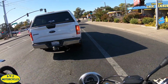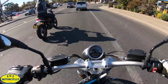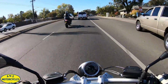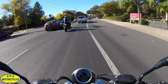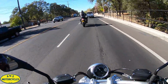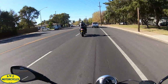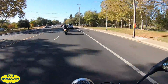So Bill loves his R9T Racer. I think the R9T Racer is far more forward. This actually has a very comfy sitting position. It's a little more nose-endy than I figured it would feel, but it's really comfy. The bulge on the tank where your knees are supposed to go is really comfy. It has a nice width. It's not too skinny, it's not too fatty. I'm really enjoying it. It's very cool.